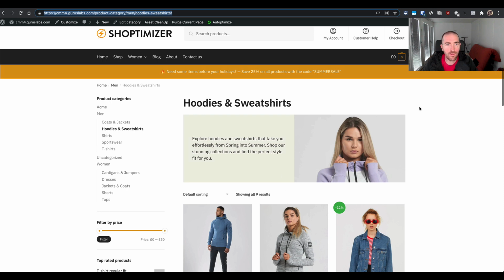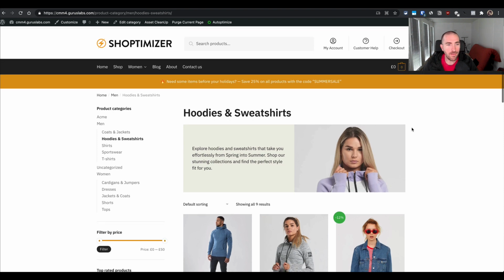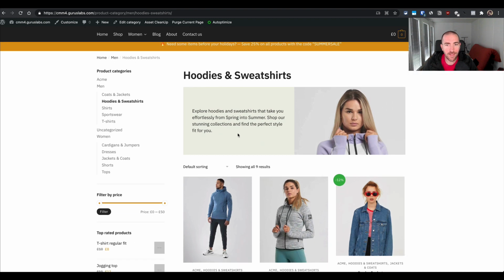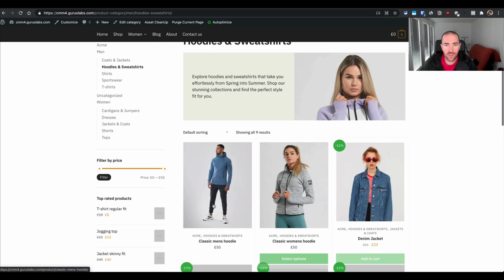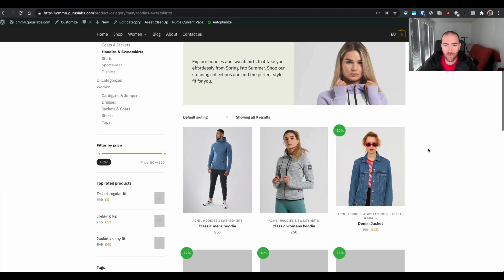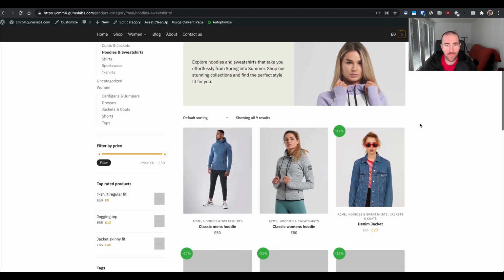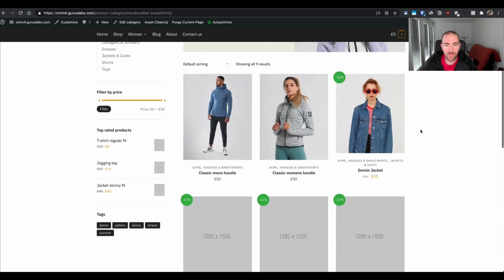The first thing I've done since part 2 is I've gone ahead and filled out a hypothetical product category page on our demo site, hoodies and sweatshirts. Instead of the regular demo data content, which is just the gray spacer data, I've actually gone ahead and filled a few products out. Part 4, folks, just in case you're wondering, will deal with the PDPs, the single product pages or product description pages. We're going to cover that in a separate tutorial as the last part of this series. So today we're just going to be looking directly at the product category pages.